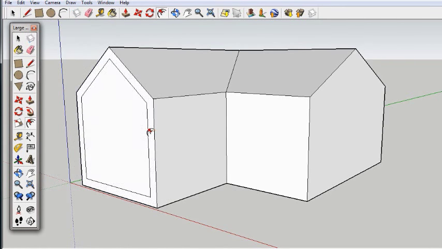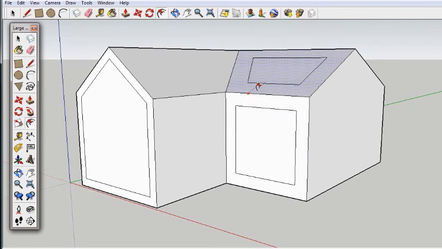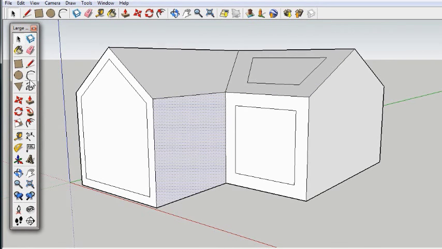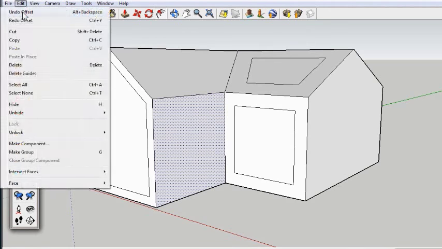Click to finish. You can try this on different surfaces to see the results, or if you wanted to focus on one surface, you could use the Select tool to pick a single surface, then the Offset tool will only work on that surface. Time to get back to our house. So undo any previous offsets and navigate so we can see under the house.